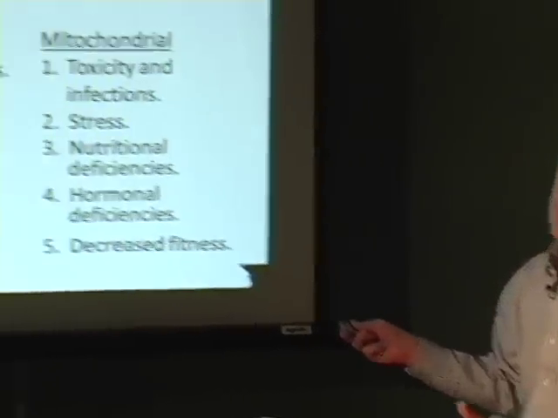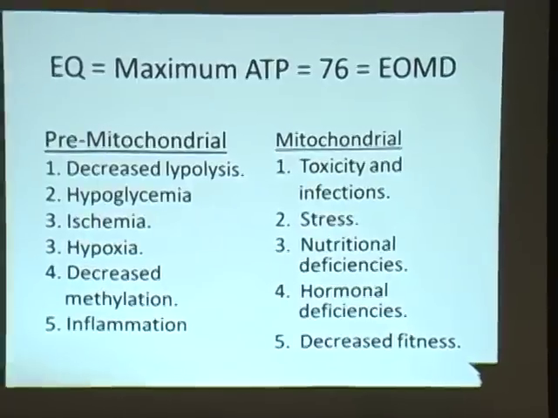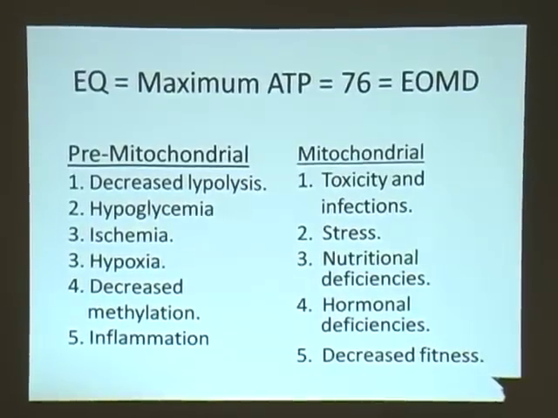Okay, so we're going to break these down now and go over each one individually. But not now. Right now, we're going to look at EQ, or energy quotient. Remember, his energy quotient, which is, again, as a review, the maximum amount of energy that his cells can make with oxygen. That's what that means.